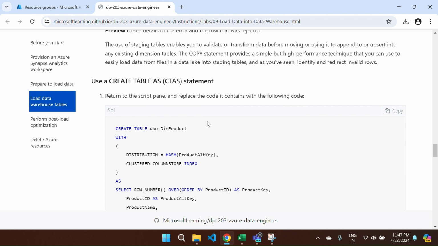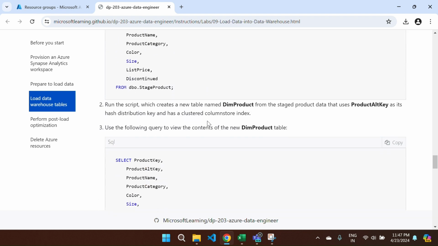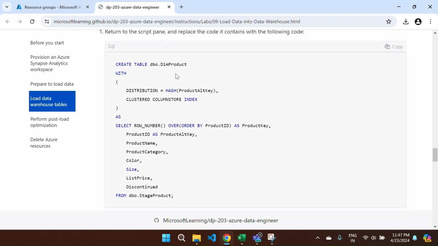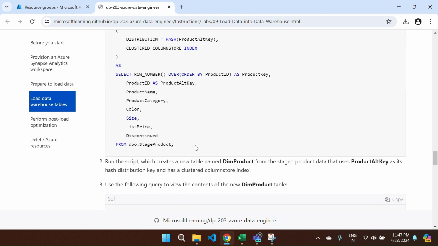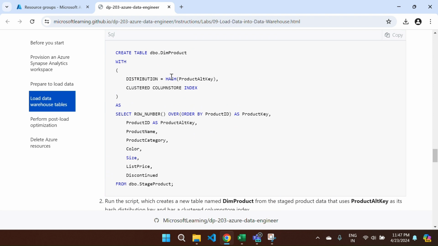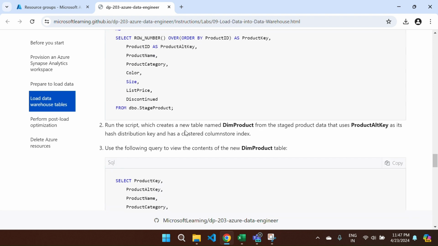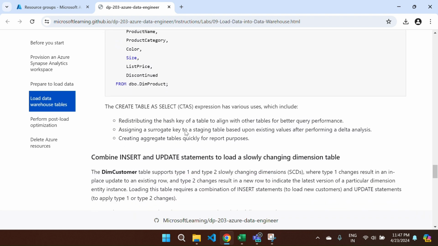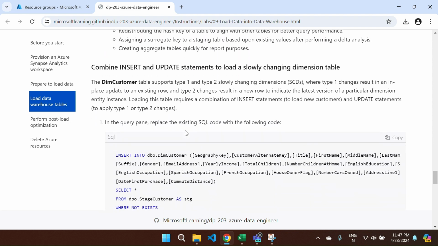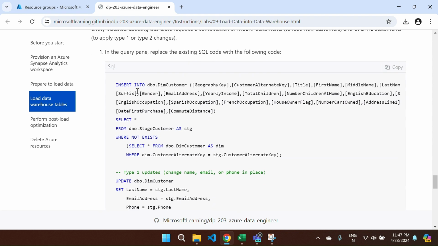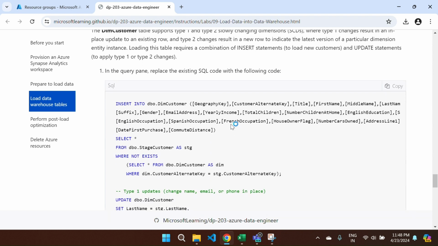After that, we're creating a table as select for the warehousing. This creates the product dimension table using hash partitioning. After that, combining the insert and update statements, inserting into the existing columns presented in this documentation.